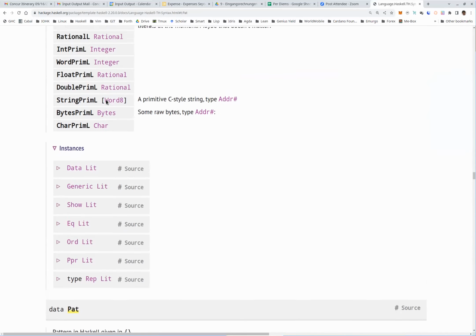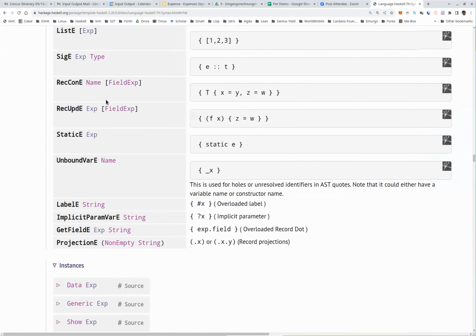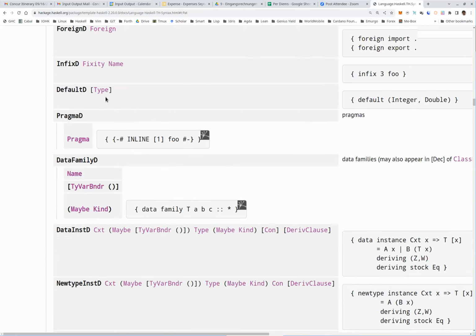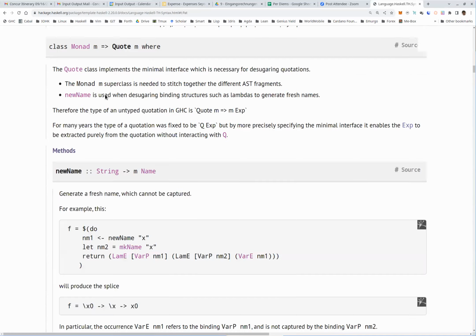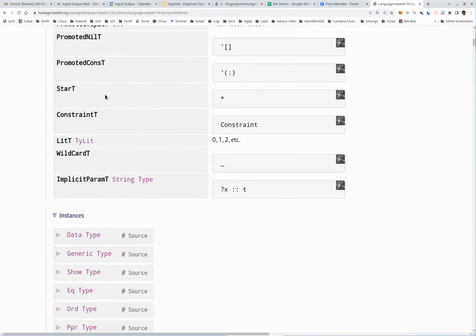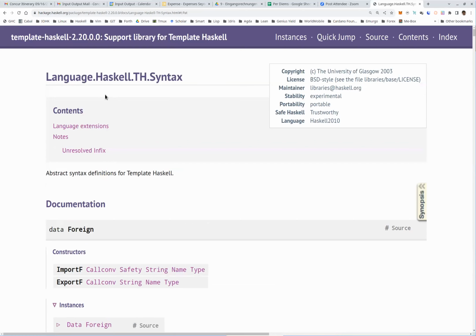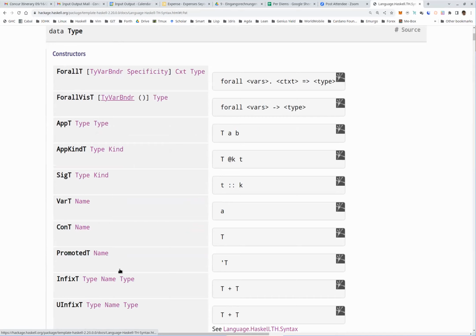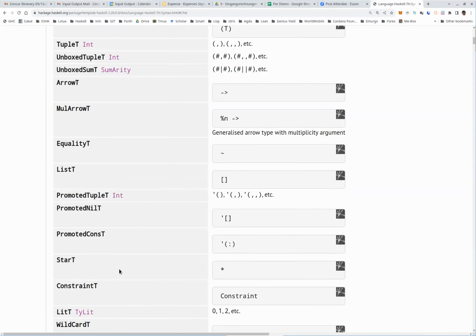Right, it's in the syntax module. So basically everything that we can write in a Haskell source code file, I mean, the whole syntax, expressions, patterns, type definitions, everything basically is made explicit here.